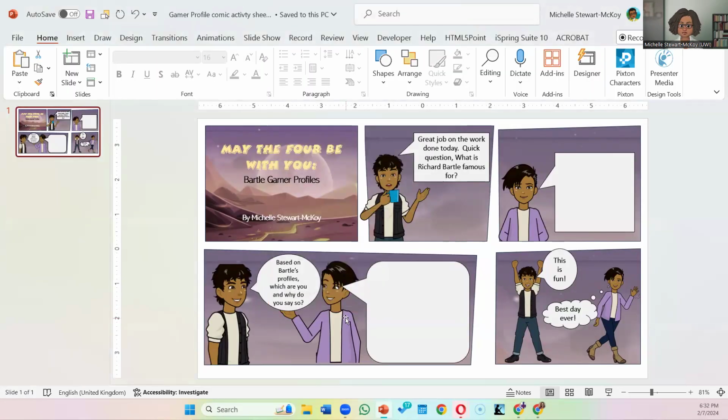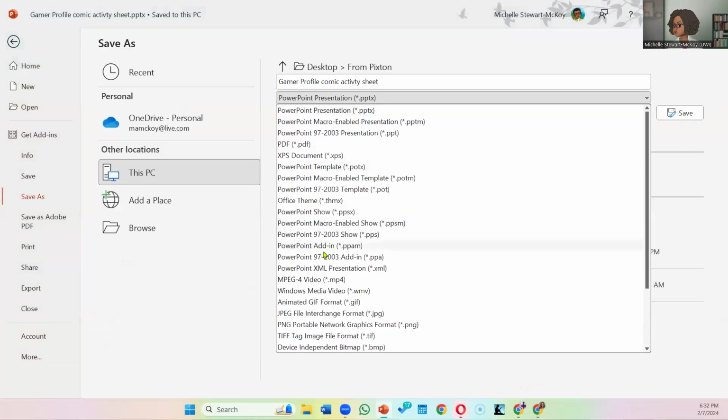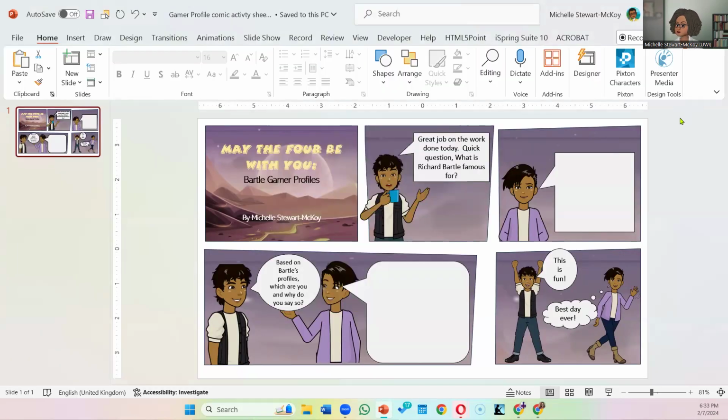If I'm sharing this with my students, especially if I am giving it to them as a worksheet in my face-to-face class, I would save it as a PDF, or a Word or a PDF. So I would click save, okay, and I can take a look at what my file would look like.